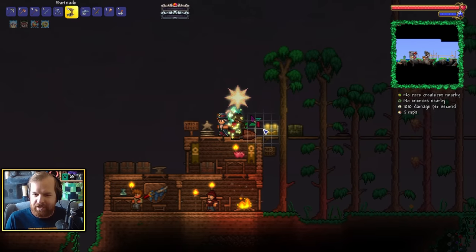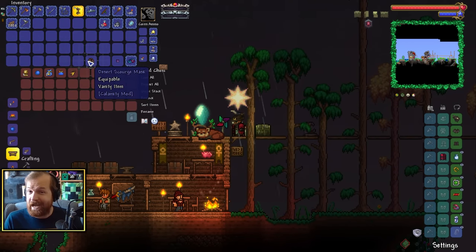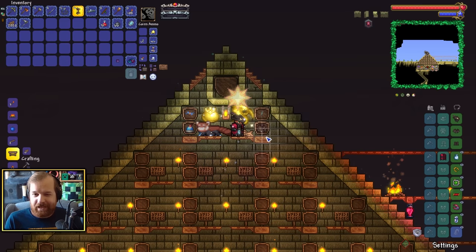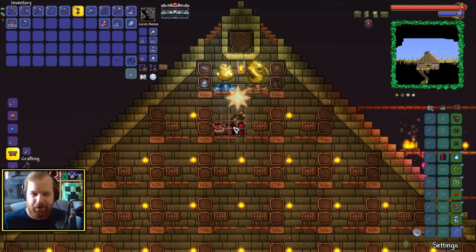So, I'll tell you what. Let's head on over here and let's grab out the Desert Scourge mask. Because we actually have one. So yeah, thank you so much for that idea. I very much do appreciate it. It means that we can continue to populate all of the item frames and various bits and bobs inside of our boss display area of epicness.